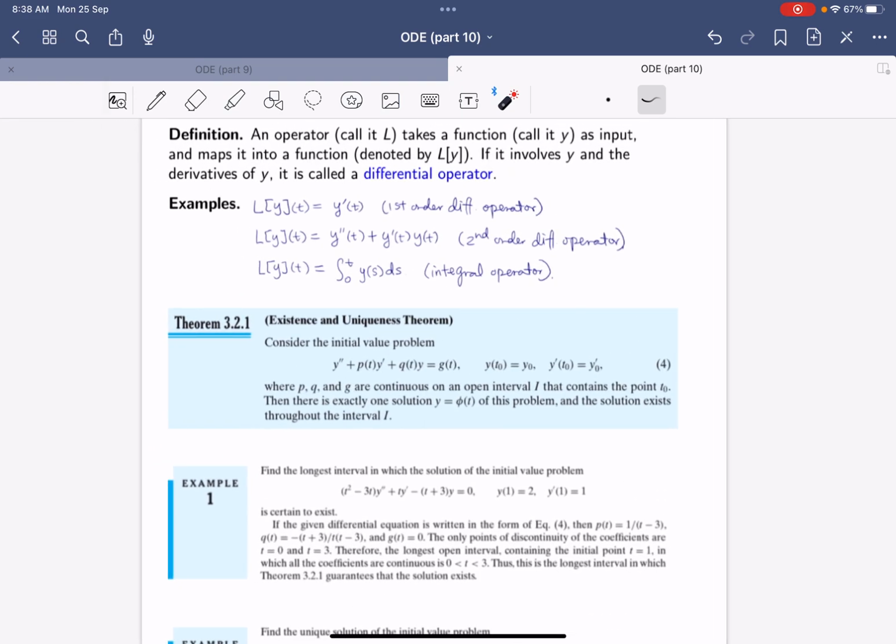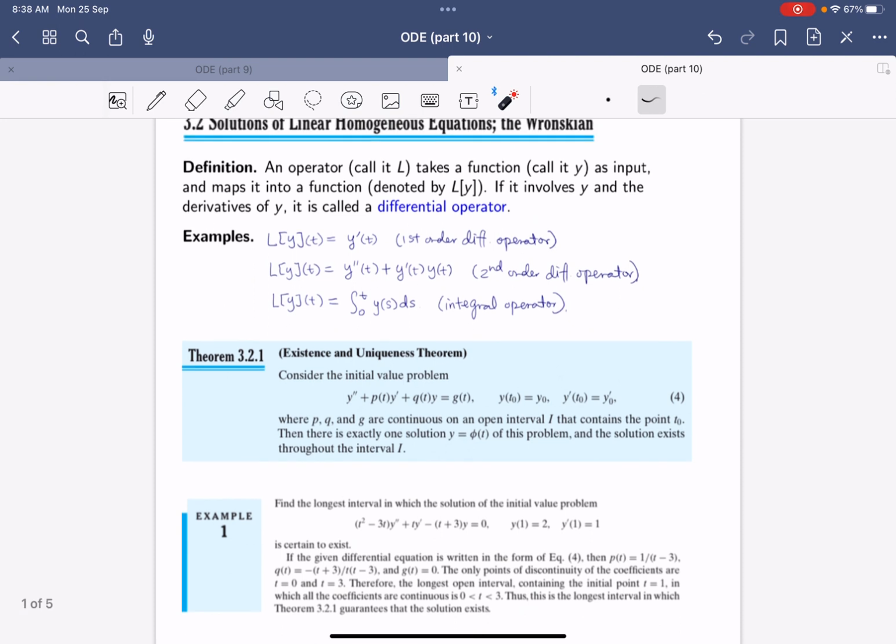First, we define an operator. An operator is something that takes in a function as the input and returns a function. This is like differentiating: you still get a function, and your second derivative is also a function. There is something known as the differential operator, and this is how we write it.